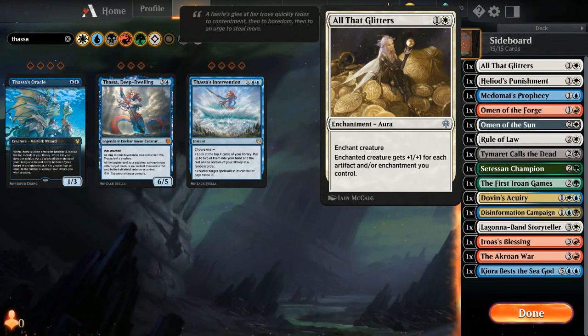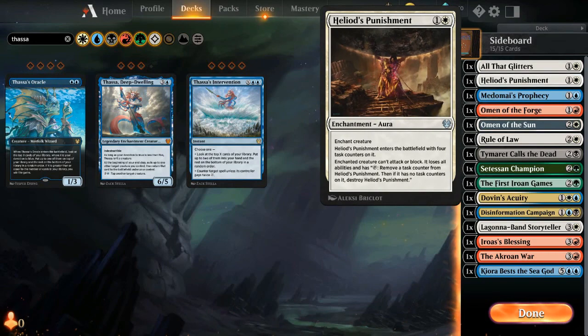So you can just search up All That Glitters, and suddenly you have like a giant life-linking evasive creature, which seems pretty good, like on an Archon of Sun's Grace or something. So in the late game, I could see this being an interesting tutor target for that. But there's also Heliod's Punishment. Just wanted to point this out because once it gets to, you know, 3 or 4 counters, you can always just bounce it back to your hand with Shimmerwing Chimera, replay it on something else or whatever, refresh the counter count.